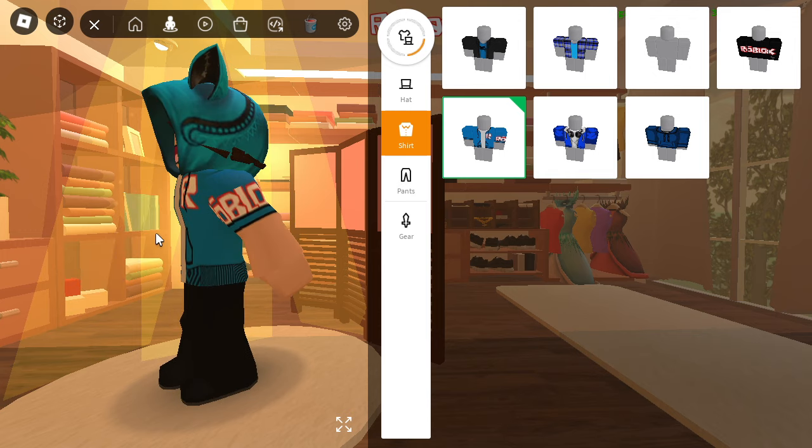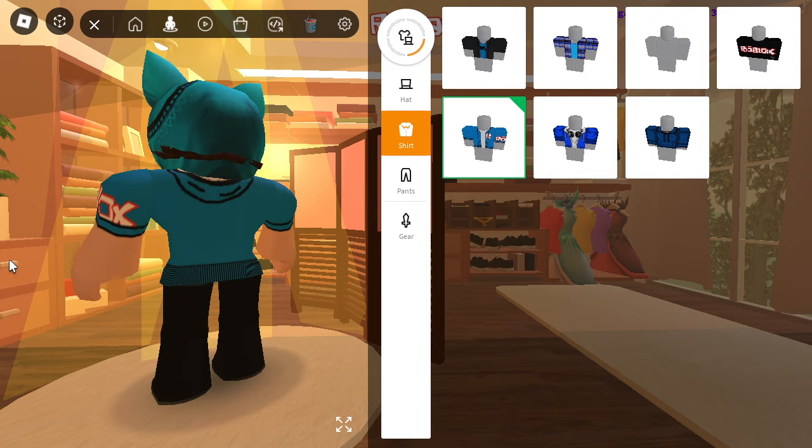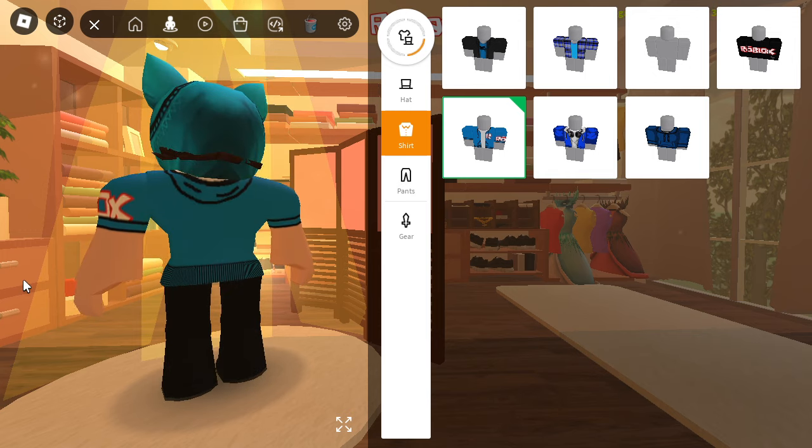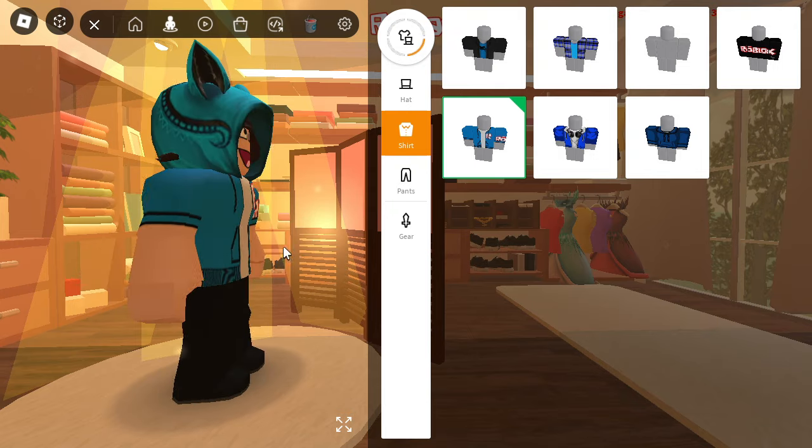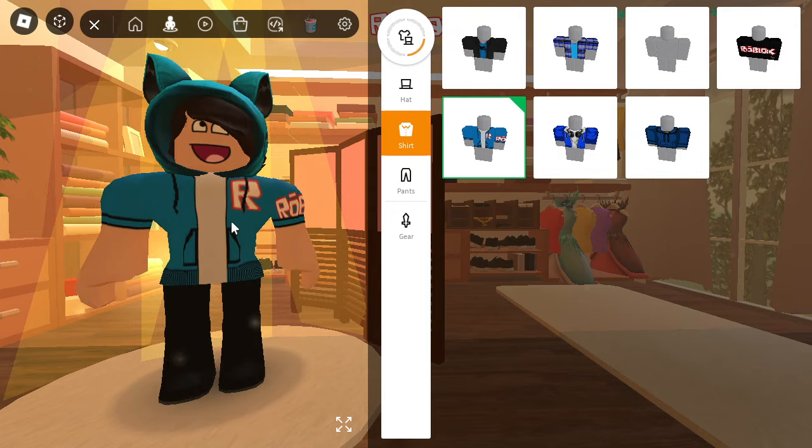Sort of, kind of. It's brighter. I don't give a fuck. It's all I got. And the shaggy's clipping. Of course it's clipping because it's shaggy and the hair was made in like 2010. And I don't know when this hat was made, but whatever. We're gonna stick with it.